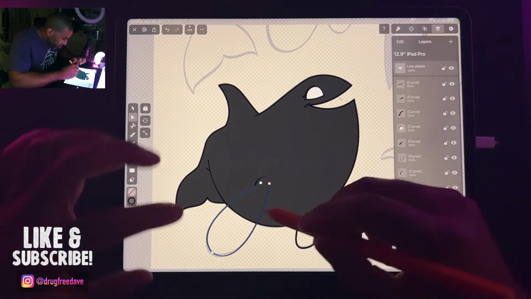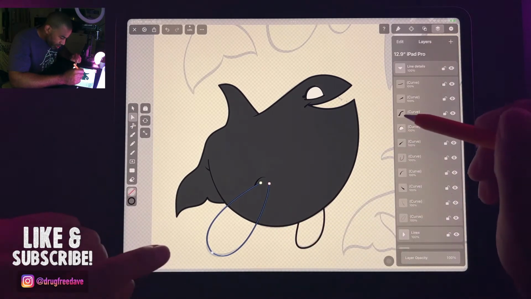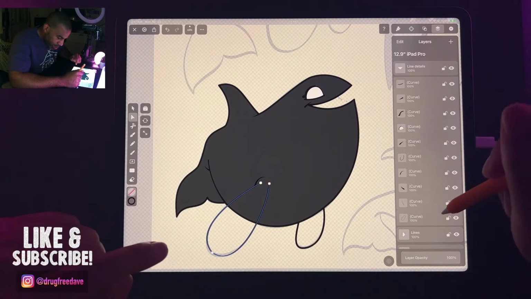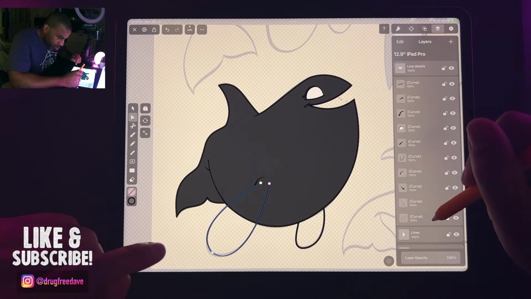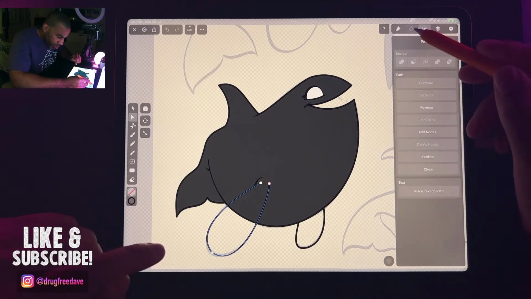So it'd be best if I could duplicate this and then fill it, because I need the line to stay on top. But I don't know how to do that. I don't know if I can.